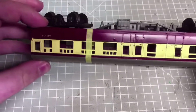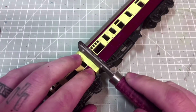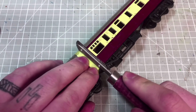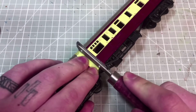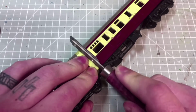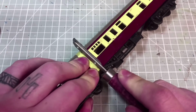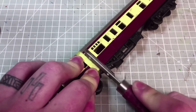So next I get my trusted JLC saw out. These are cracking little tools. If you haven't got one already, they make some really nice fine cuts. Now for this it doesn't particularly matter. I could have just used the good old junior hacksaw, but to be fair, that would have made a lot more of a mess than what this does.